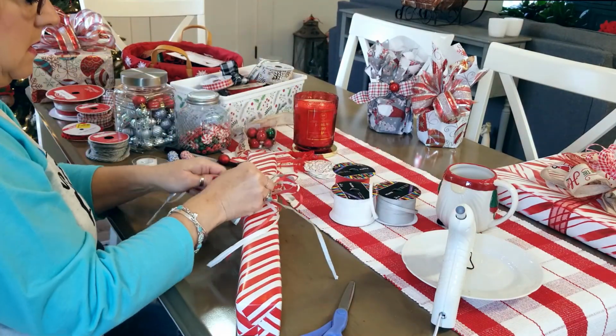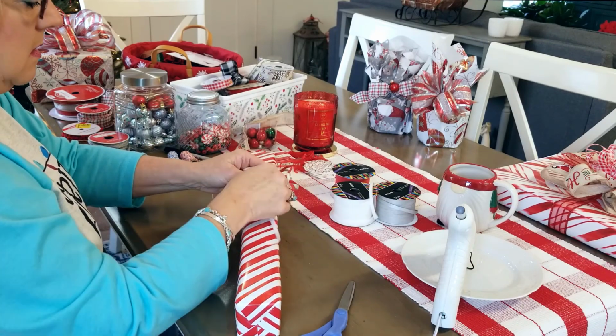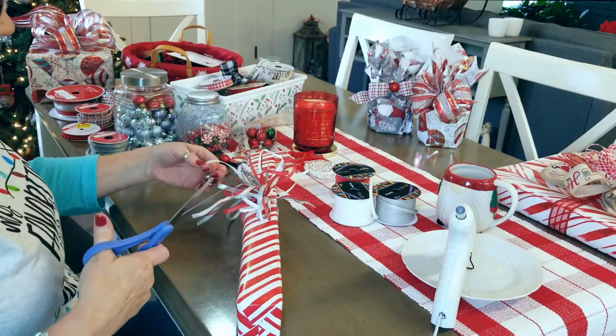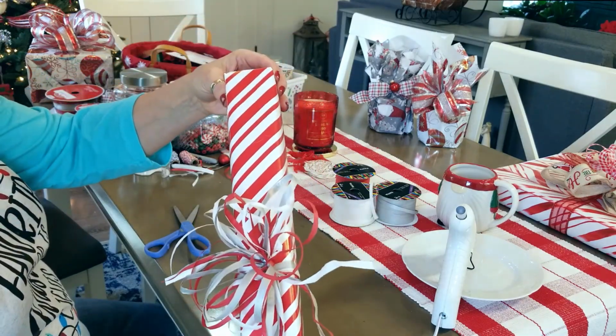But you just gather all that together and then you're going to use the ribbon that you've already put on your package. You're going to tie that right in the middle. Make sure you get it tight, but be careful not to break the ribbon because that will happen. But that's really simple, really cute.